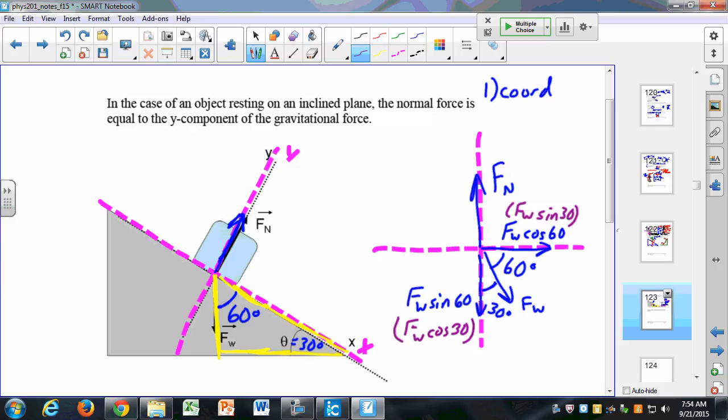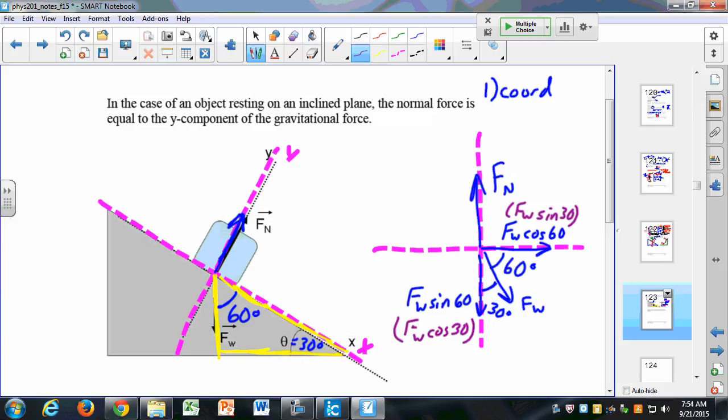And then also if you look back on some of the old tests, I used to not teach it this way. I used to have the students use this angle, and so you might see these flip-flops sometimes. That for the y component, I say, oh, it's cosine. That means it's the cosine of this angle, not this angle. Notice that this side right here, the y component, is adjacent to the 30 degrees. So that's why it's the cosine. It goes back to our definitions of cosine and sine.